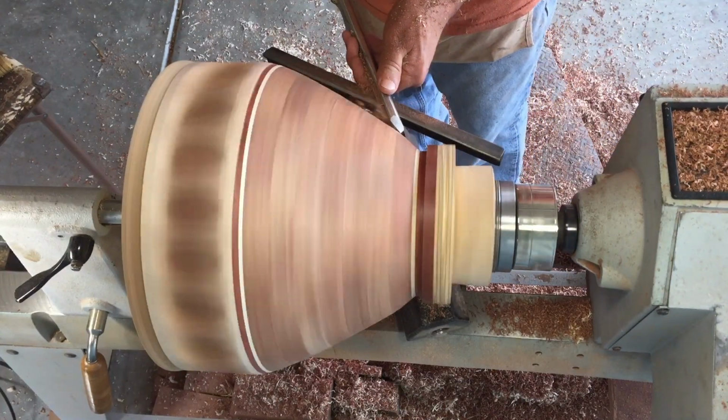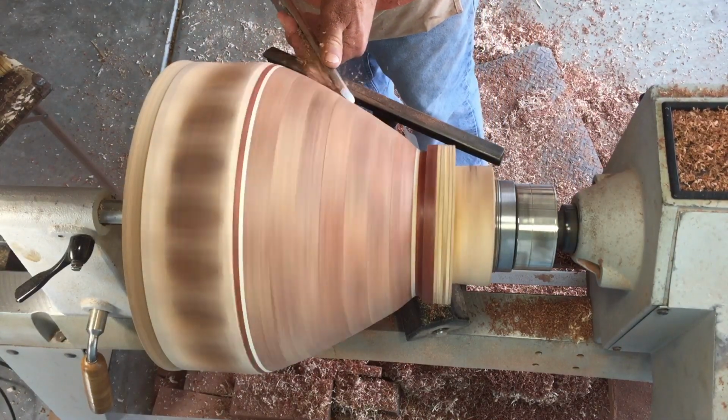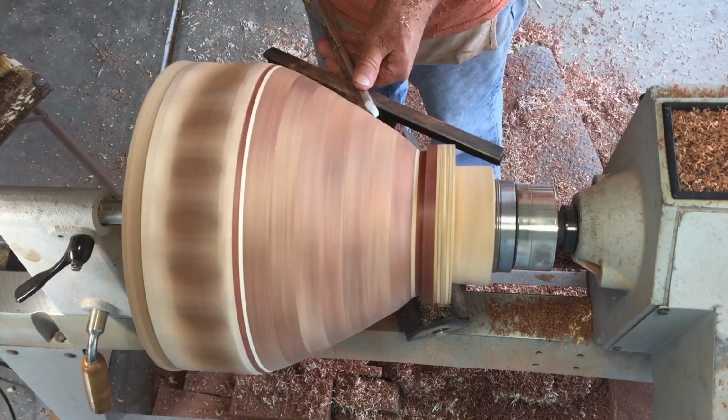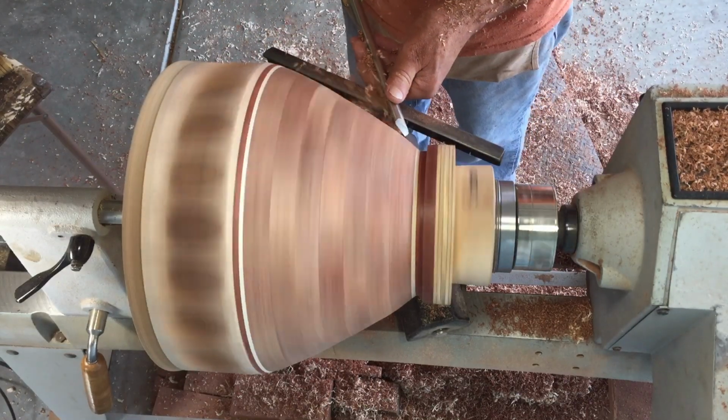Well, here I'm going to use the bowl gouge as a scraper. Because we're turning all side grain on this segmented vessel, it scrapes pretty easy and is an easy way to clean up some of the bumps and valleys that I have in the turning at this point.